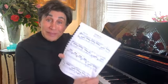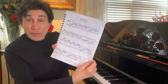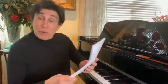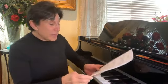And this is called Embraceable You. This is it right here. Look at all those 16th notes and 32nd notes right here. The whole thing flows beautifully once I learn how to play it. So I'm at a point right now. What I've done is I've been working on this for about a week and a half. I've been analyzing it harmonically. I've been working on my technique to form into the chords that are written on here.